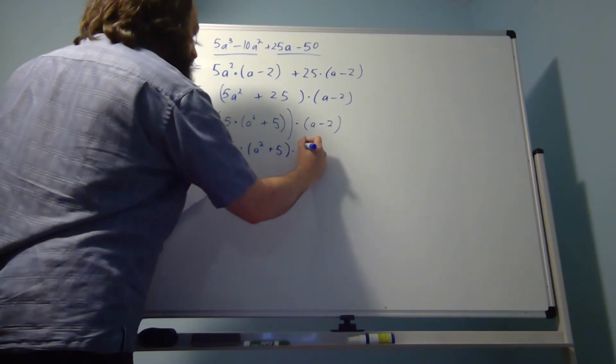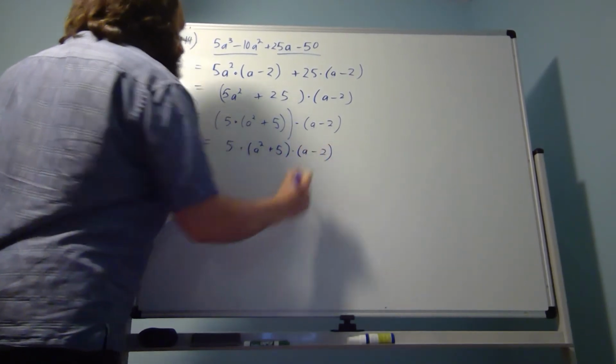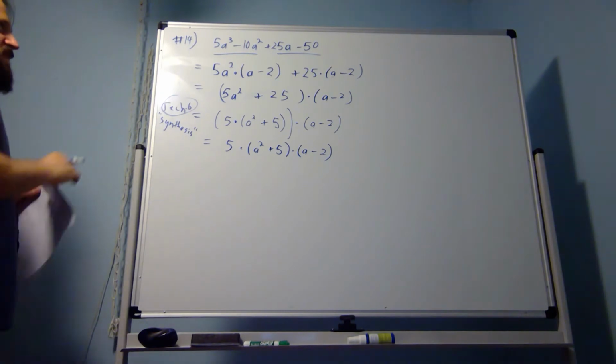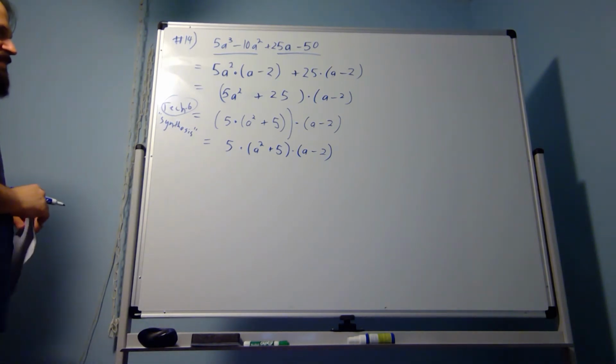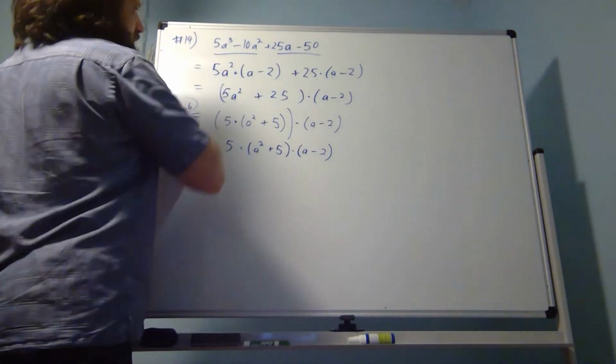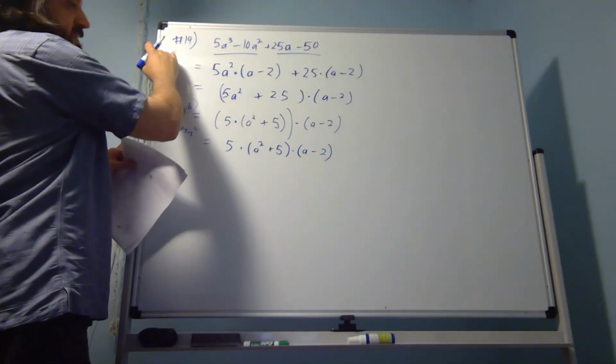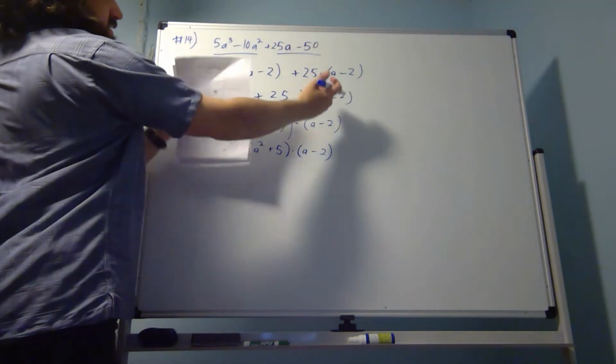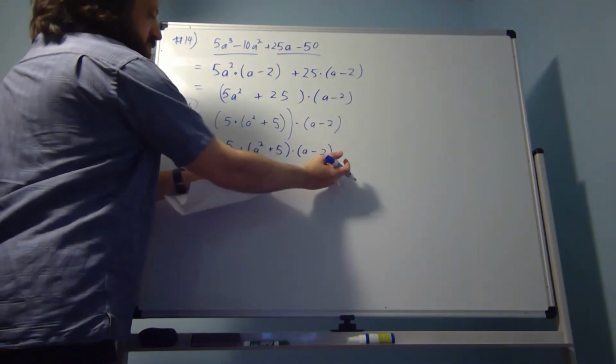Looks pretty good to me. So depending on how you do it, at step number 1, you could factor a 5 out of the whole thing. You would have some middle steps, and then if you factor the 5 out of the whole thing at step 1, and then factor the middle part, this is what you would get left over.